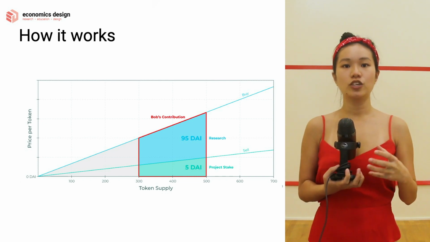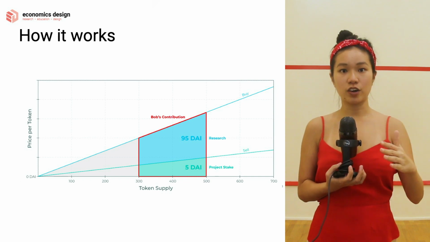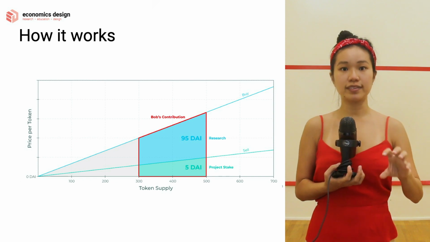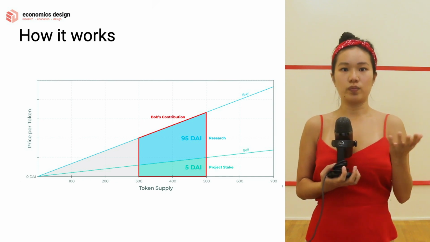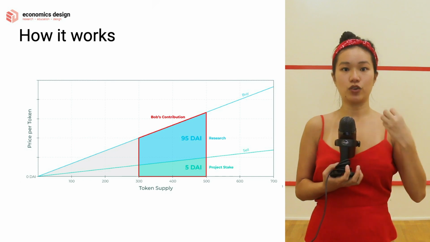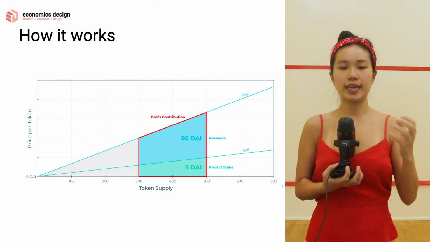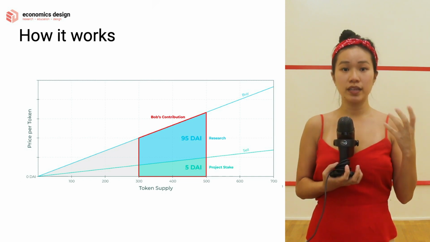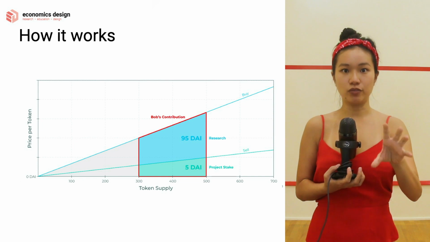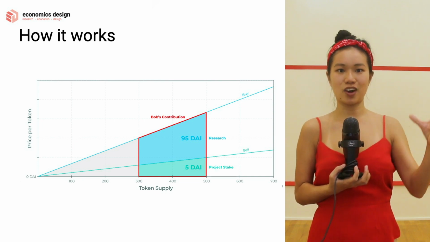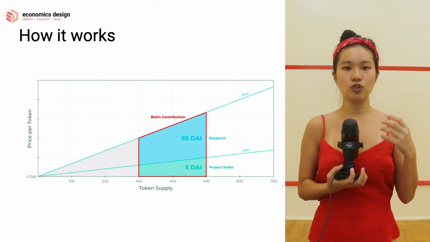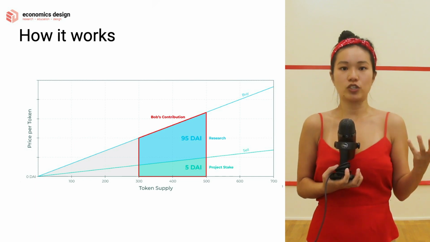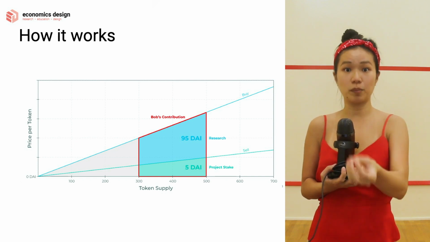That's a very simple way to understand how a buy curve and a sell curve works, how allocation is given to people, and how it reduces the incentive to want to sell early, because the amount that you purchase at and the amount that you're going to get back when you sell is very, very different. It disincentivizes people from wanting to sell early and to speculate. This also works because we're talking about medical research, pharmaceutical research, this kind of complex scientific research. So you definitely want to reduce speculation, and people who want to invest in them are more likely to not want to speculate, and more likely to want to support the system.